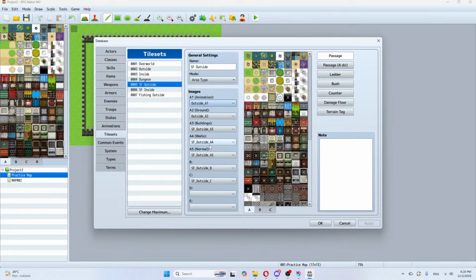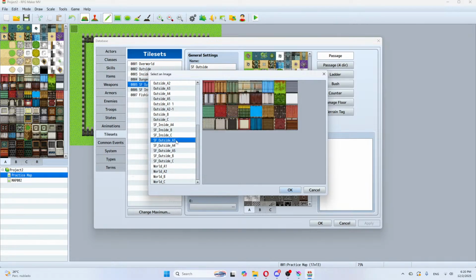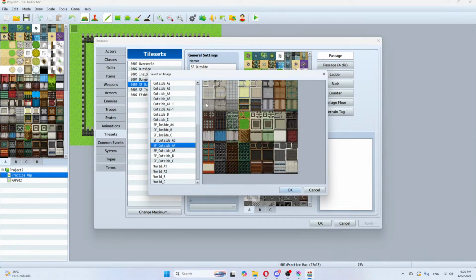Wall tiles are these. They make walls, like the building tiles, which are these. These are building tiles for buildings. These are rooftop tiles, and these are wall tiles. Roof, wall, roof, wall. Wall, wall, wall, wall. Wall top.